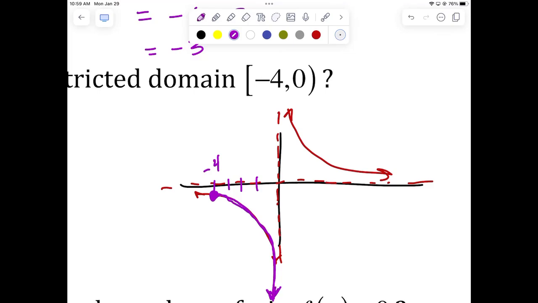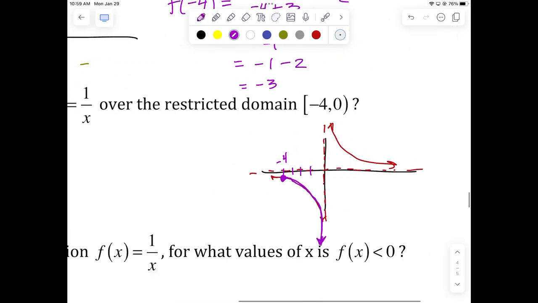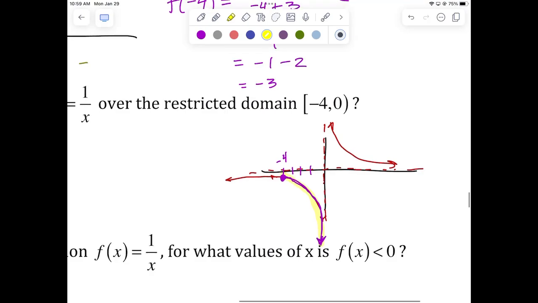Wait, so it's not like positive 4, not the opposite? No, it just says, hey, let's look at this graph, but let's only look at it for these values of x, from x equals -4 to x equals 0. I only want to look at the graph for those x values. So really, there should be an x epsilon in front of the -4 to 0. We're going to try and make this better this summer so that next year all the x epsilons are in the right spot. So I just need to figure out the y values.